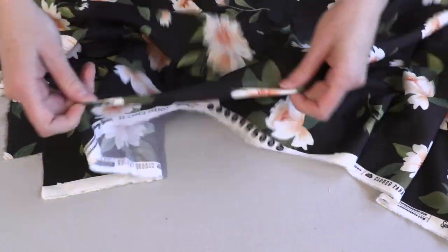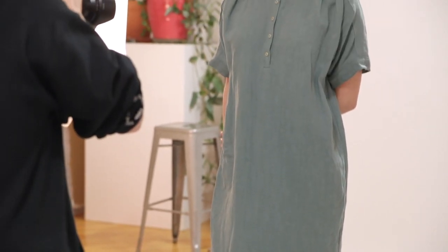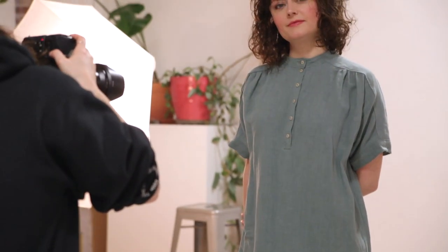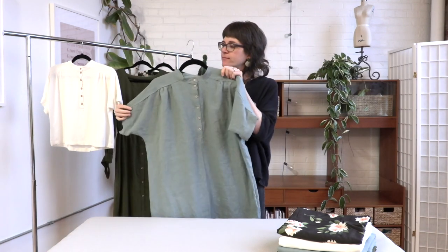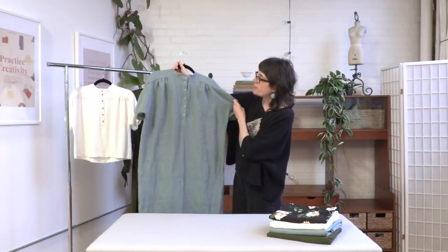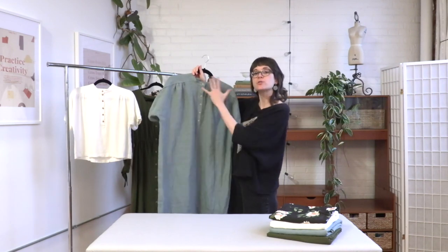You can check out this month's issue and we'll put a link in there to this fabric. And now I want to show you the Joe dress. Joe is an oversized popover shirt dress with these really fun gathers along the front and back yoke, which gives this dress a really cool silhouette at the shoulders.